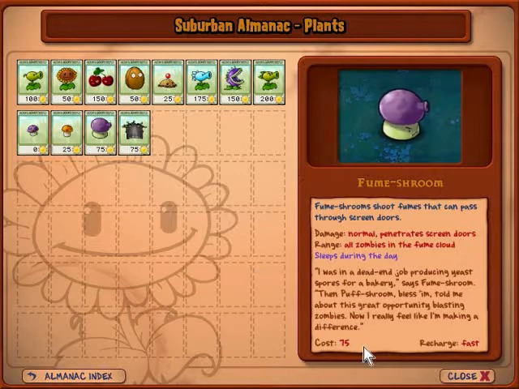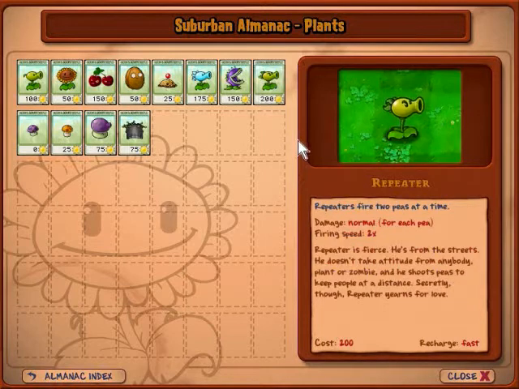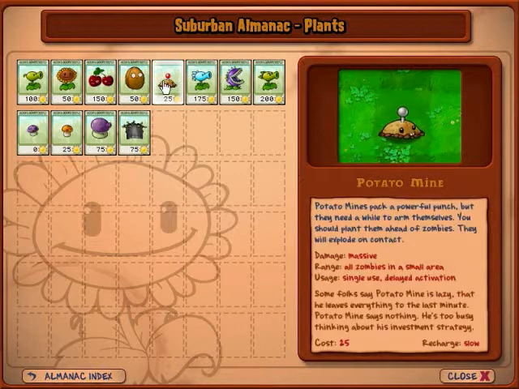The amount of sun it costs, the recharge time, and another little blurb down here. I'll read through the fume shroom's one. It said, "I was in a dead-end job producing yeast spores for a bakery," says fume shroom. "Then puff shroom, bless him, told me about this great opportunity blasting zombies. Now I really feel like I'm making a difference." So it's a little extra thing, and then you can see for the repeater here, it says repeater is fierce, he's from the streets, he doesn't take attitude from anybody. It's almost like a little entry about them, which is kind of cool.